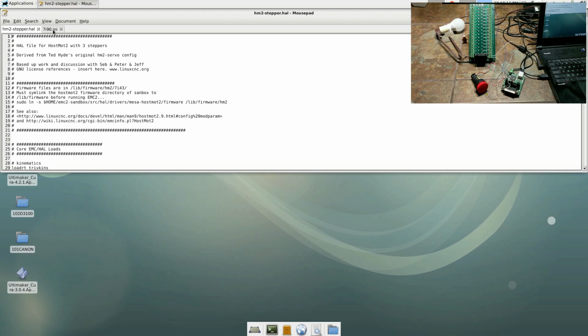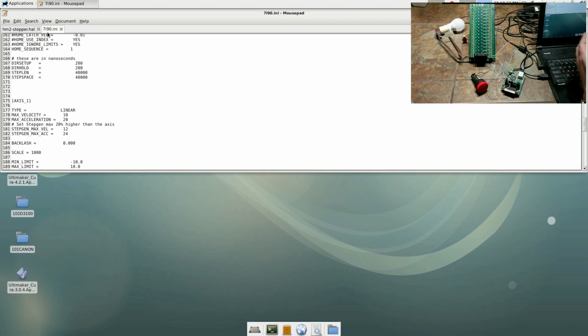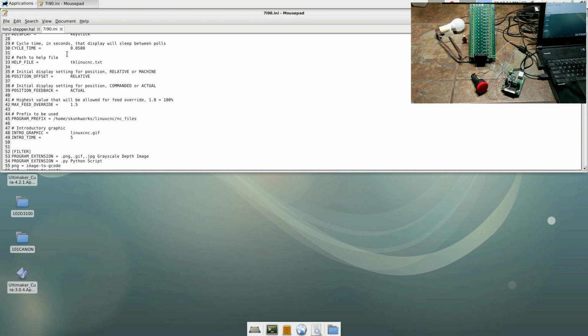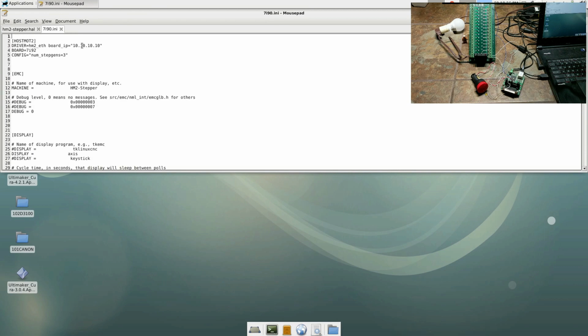So I'm using a 7992. I grabbed a 7990 config from the sample configs and added what I needed for this card. So it's using the HM2 ETH driver, and this is the IP address of the board.